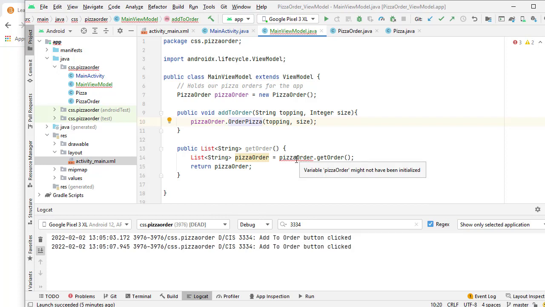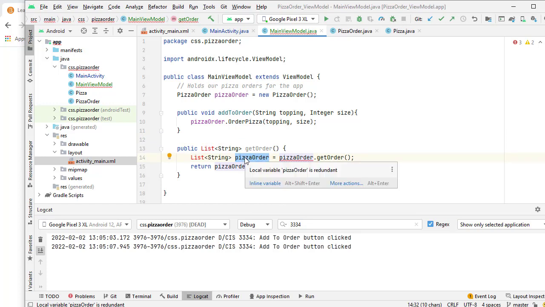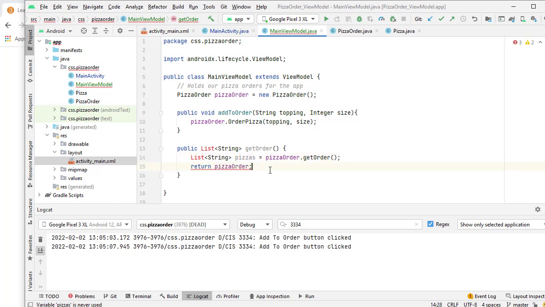Oh, it says pizza order may not have been initialized here. And I see my problem is I already have a variable called pizza order and I was renaming this. So let's make this not called pizza order, but called something else here. Maybe we'll just call it pizzas. Okay, and then we're going to return. Yeah. So again, this would work if we're going to return a whole array of pizzas, array of strings.